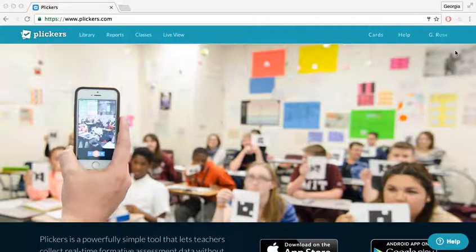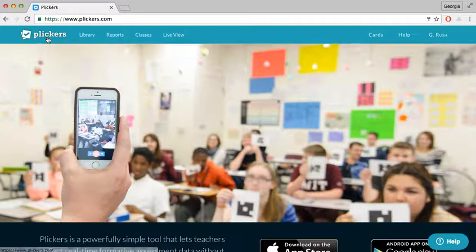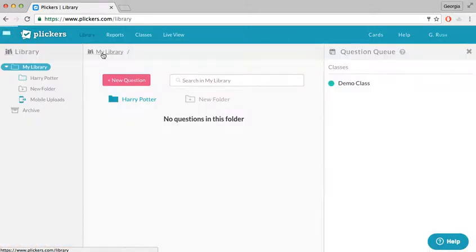Once you get to this page, what you'll need to do is click onto here. It should say sign up. So you should just fill in your details, your email address, and continue on to get into your home page. Which is, if you click on the library here, this is what you should do once you've signed up. This is the page it should link you to.